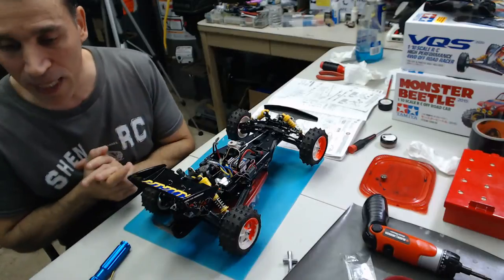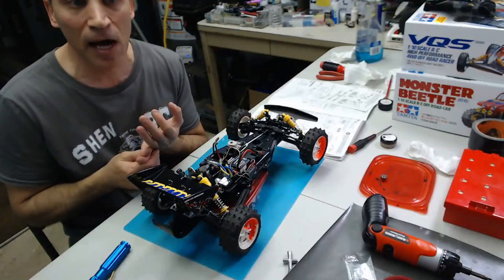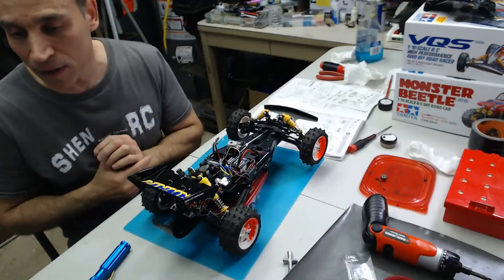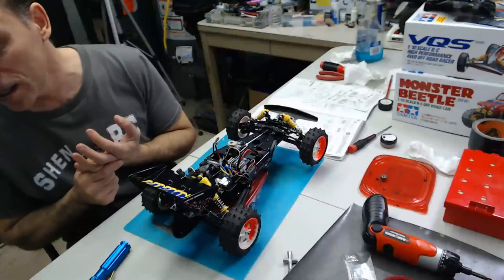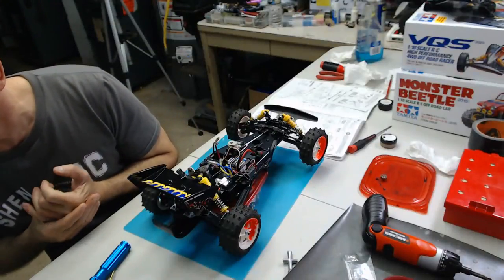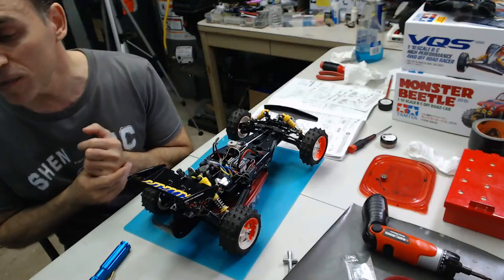The last one I bought was the LMT. So I got the LMT, I got the Fox, I got two Clodbusters. I got a lot of monster trucks. I don't need it. It is nice, but I don't have the funds for that beauty. The Nitro one's kind of cool with the 3-speed.